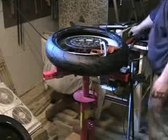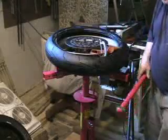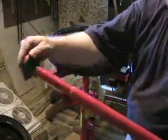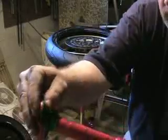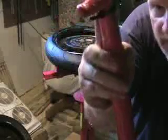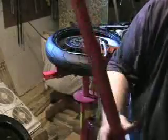So the next thing is, you've got your Harbor Freight version. You can do what I did and basically take a little bit of a shampoo bottle. I don't know if you can see this. Again, I apologize for the poor lighting. But it's a shampoo bottle piece with a couple of holes punched in it, and it's zip tied. You can see the zip tie on the back here, basically to hold it on. That keeps it from scarring the rim.